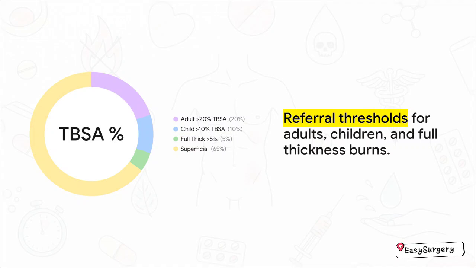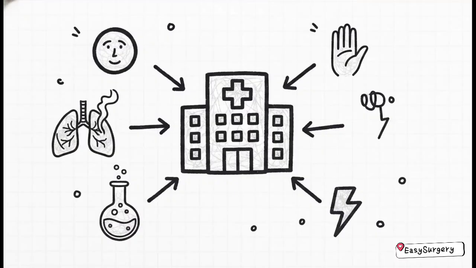And watch out for this classic exam trap. Superficial burns under 10% TBSA do not strictly require a burn center referral. Don't let them trick you with that one. But remember, it's not just a numbers game. Just having an inhalation injury automatically meets the major criteria for a burn center referral, regardless of the burn size. The same rule applies for burns to high function or cosmetic areas. Think the face, hands, feet, genitalia, or any major joints. Throw in electrical burns, chemical burns, or any concomitant major trauma, and they immediately require that specialized transfer.